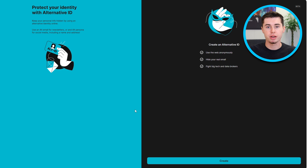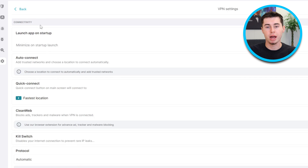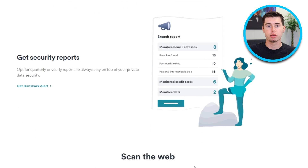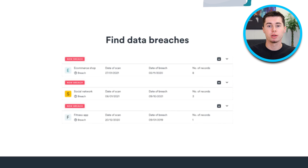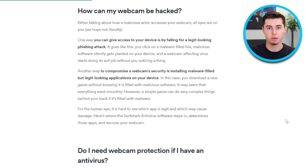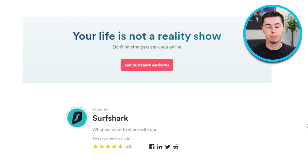When it comes to security, it has very good detection of widespread and common malware. Surfshark also offers a feature called Alternative ID, which creates a new identity and email for online registrations. There is also the Clean Web feature, which blocks ads and pop-ups, including cookie consent requests. Surfshark also offers an alert that notifies you if your email, credit card, or ID is leaked in a breach — an awesome feature, especially in this age where all transactions are being made online. Another feature is webcam protection, which stops untrusted apps from accessing your camera, and you'll get instant alerts once any app or website attempts to access your webcam without your permission.